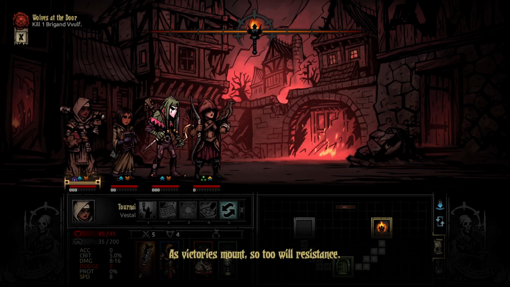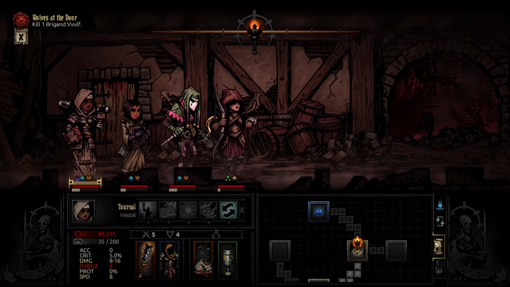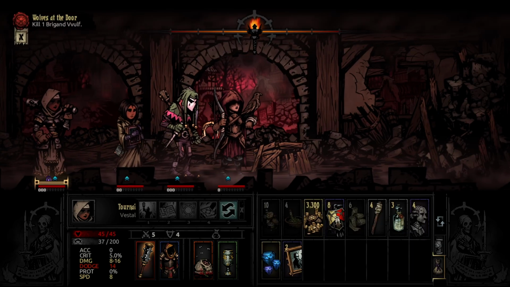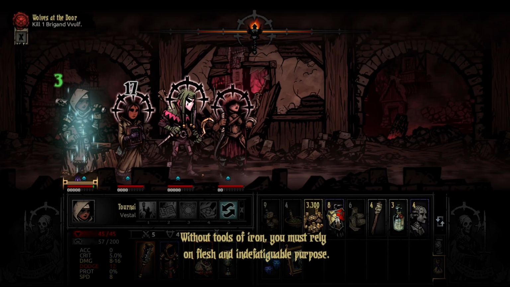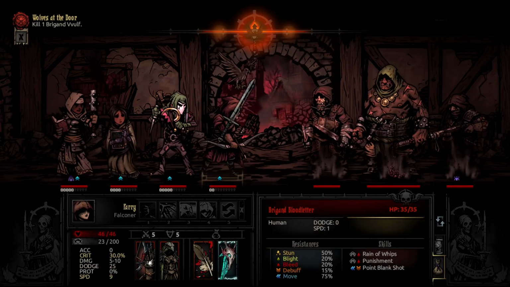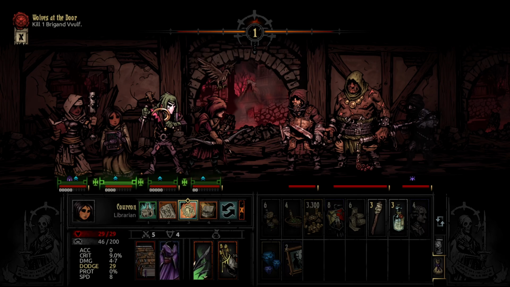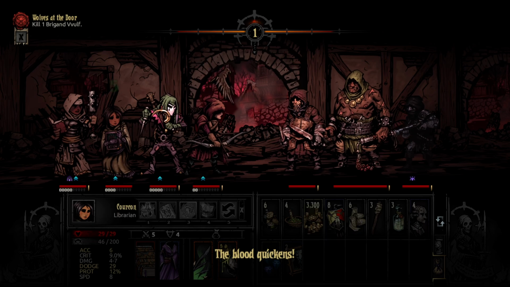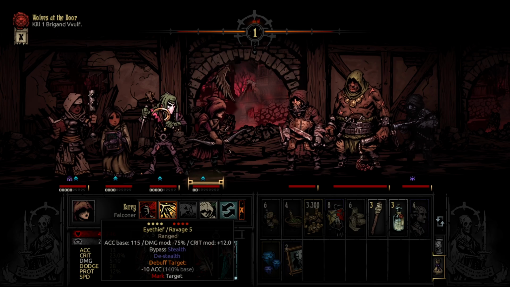As victories mount, so too will resistance. Now, if I remember right, he's up here. Take the heirlooms. Unfortunately, no shovel. Tools of iron. You must rely on flesh and indefatigable. We got food to get through that. I'd rather have the accuracy, so. The blood quickens. Alright, this time around.